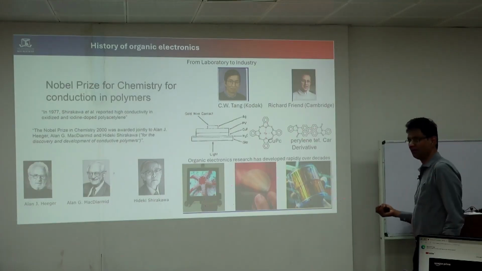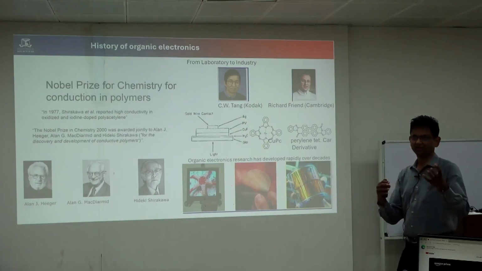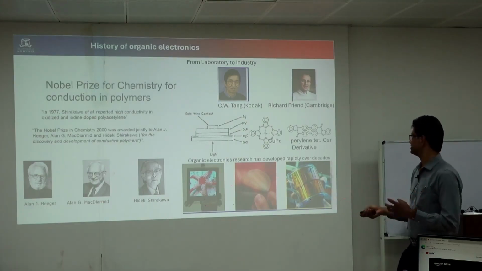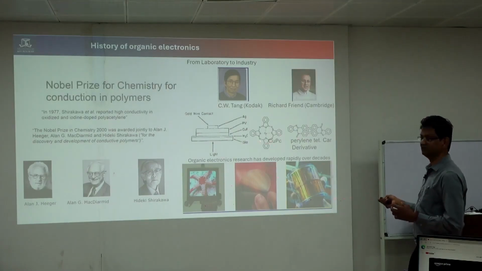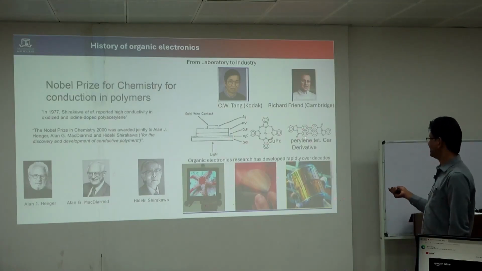Like in inorganic, we talk about P-type and N-type material. P-type means more electron rich, N-type means electron accepting group. So you know what it is. So if you have CuPc, it is like P-type, we call it an electron donating group, and this N-type is an electron accepting group. We call them P and N-type.